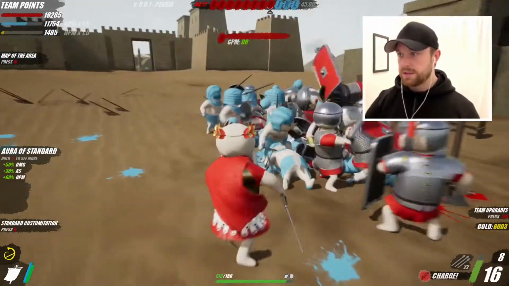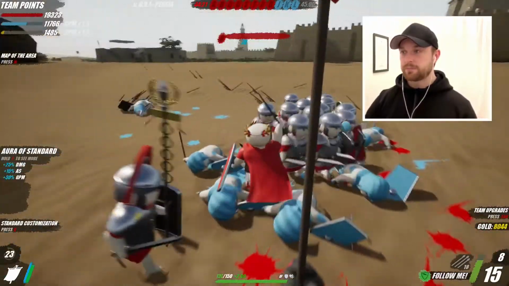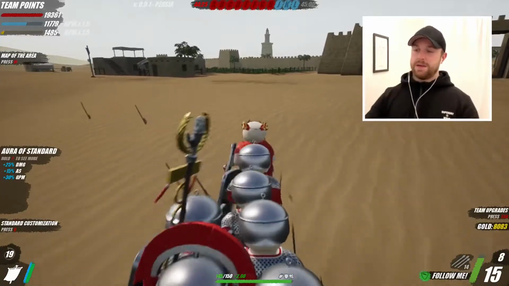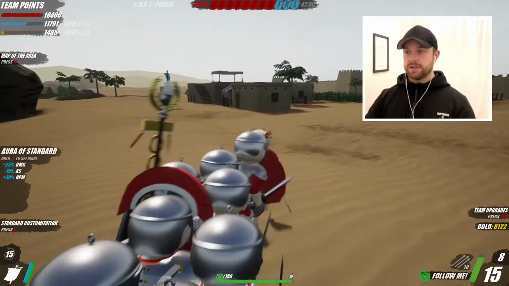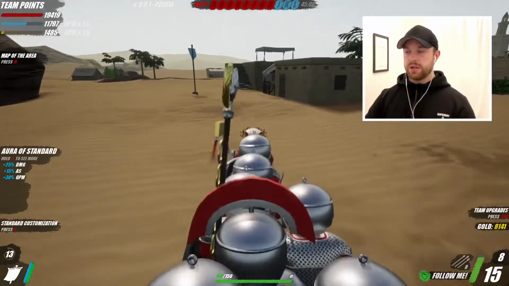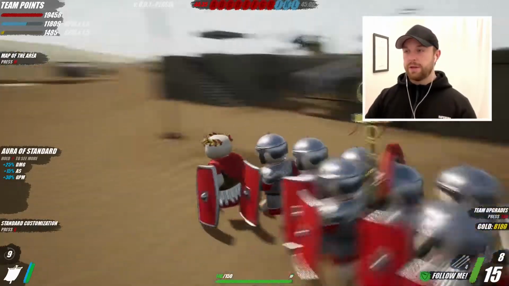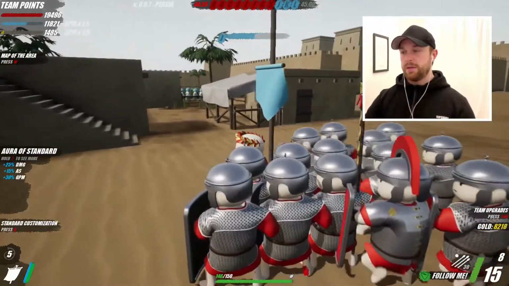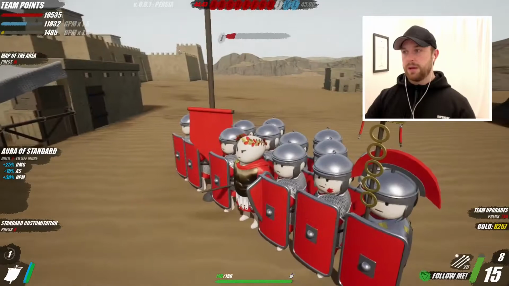And this is the Siege of Alexandria. And this was the last map before the patching this previous week. And the first part of Act 3 and the last available part of the Roman campaign. But now we actually have, I think, 3 more maps of the Roman campaign. So that's really cool.